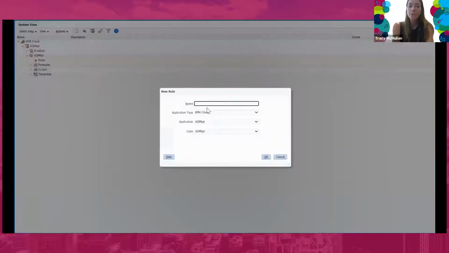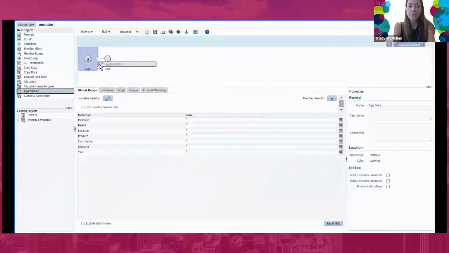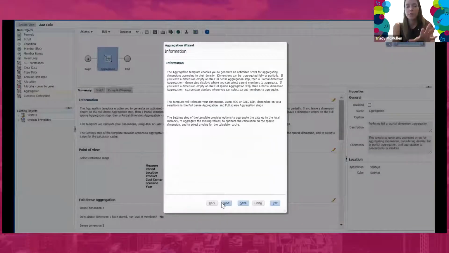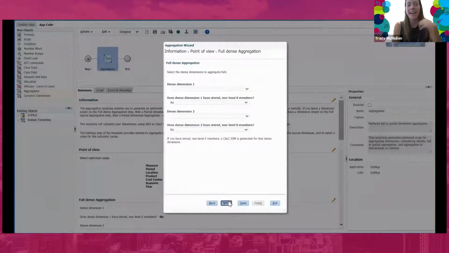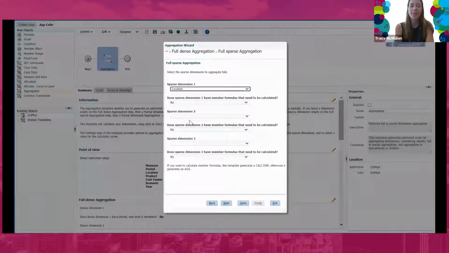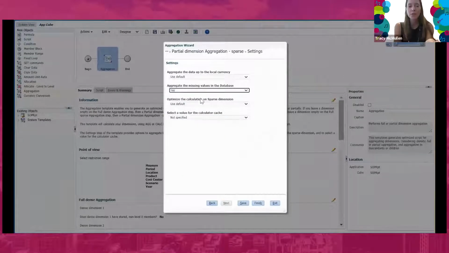Again, we've got a hybrid cube. So I'm going to create a business rule to do an aggregation. So in hybrid, and before I jump to this, within the aggregation rule here, I'm using the template because sometimes I do as well. I love writing calc scripts, and it's pretty easy to write the formulas, but know that there is a wizard driven process where I can be asked, what dimensions do you want to aggregate?